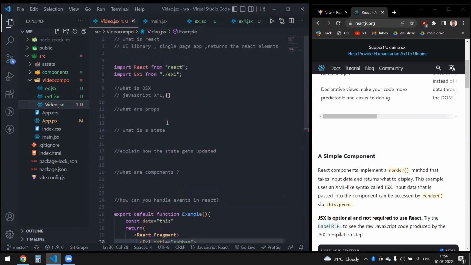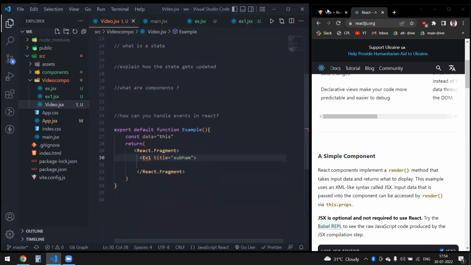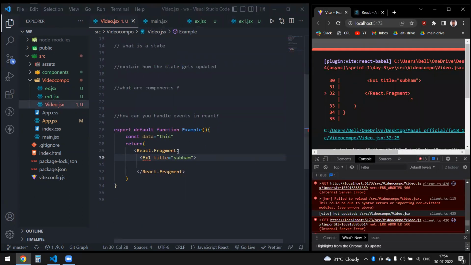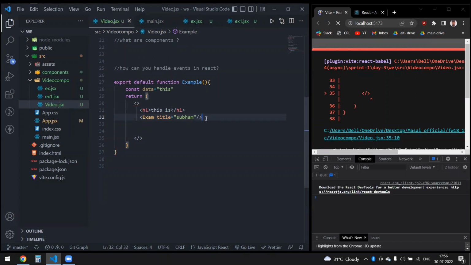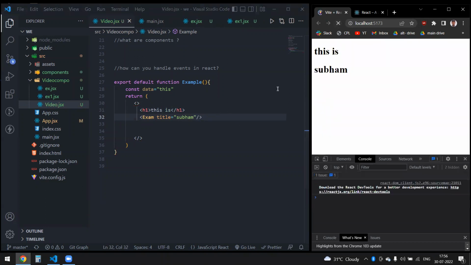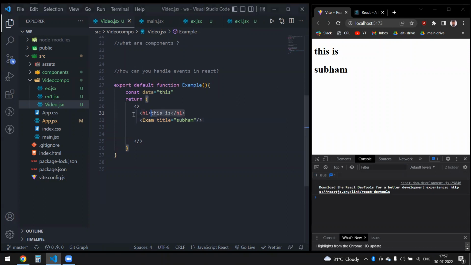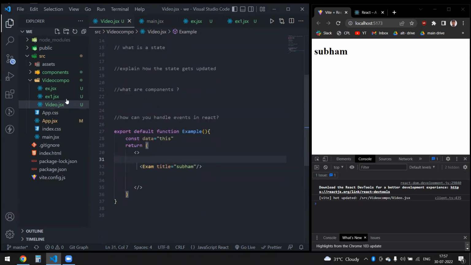It's giving me an error. I think there was an issue: I had not closed the component, that's why. So I just remove it.